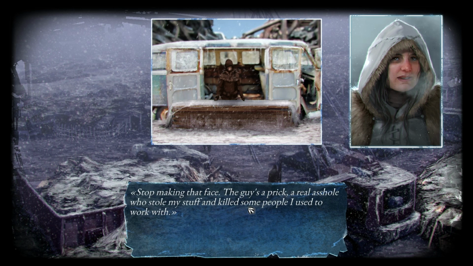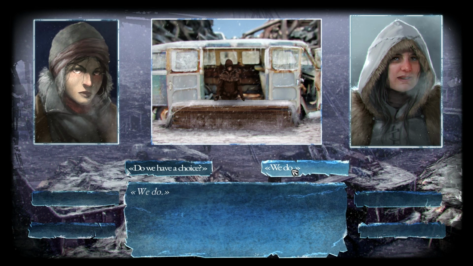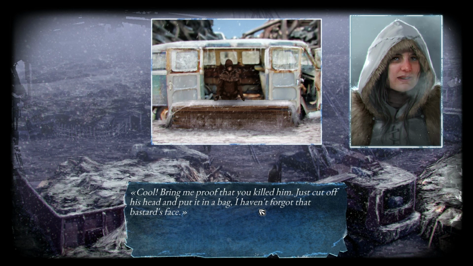Stop making that face. The guy's a prick. A real asshole who stole my stuff and killed some people I used to work with. You go after him, you kill him, and I'll tell you everything you need to know about the relic hunter. We have a deal? Yeah, we do. Cool. Bring me proof that you killed him. Just cut off his head and put it in a bag.